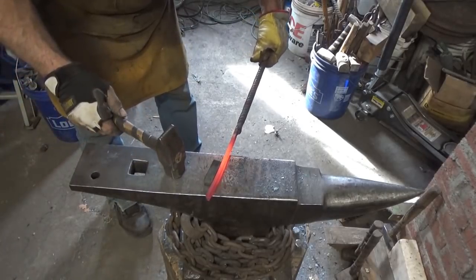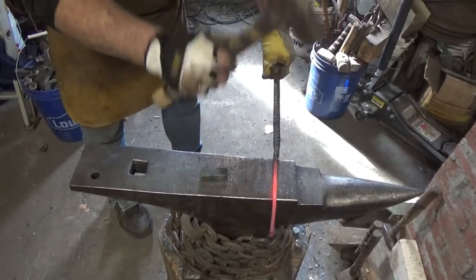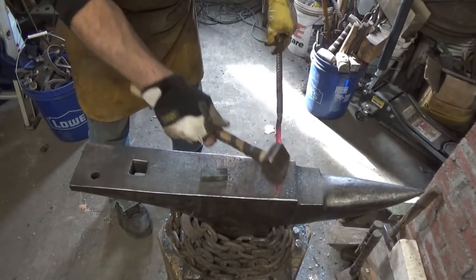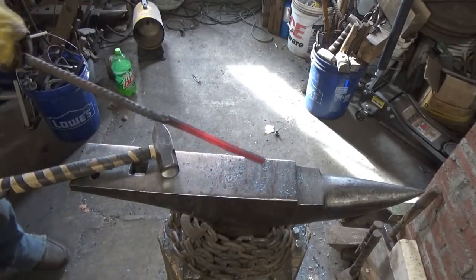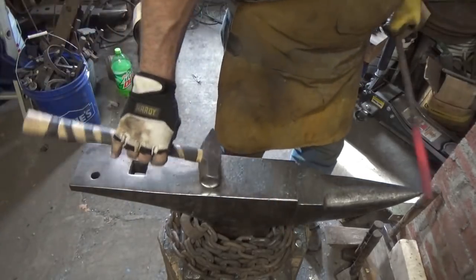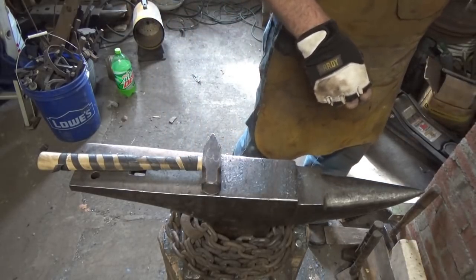For height, then we're doing good there. A little high back here. Okay, whatever. We don't need all that much anyway. Alright, now let's put that curve in. See, again, I'm not sure. A little heat won't hurt.